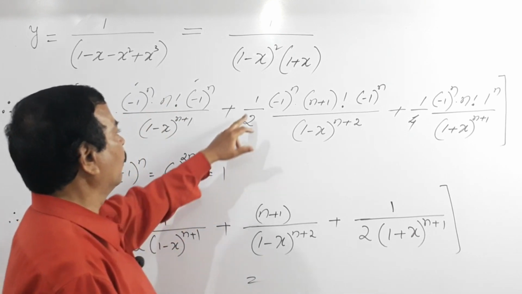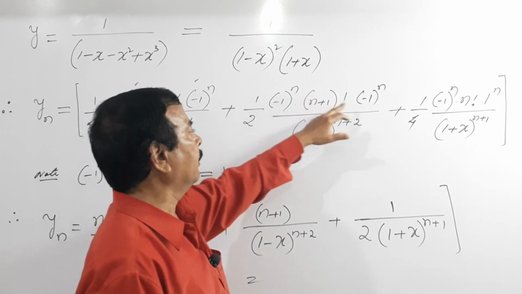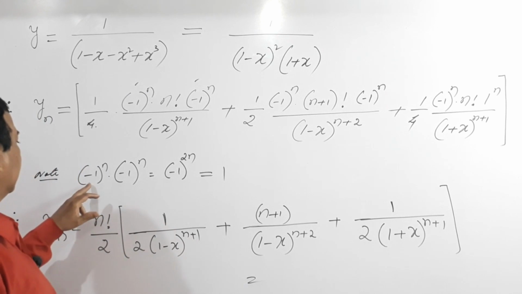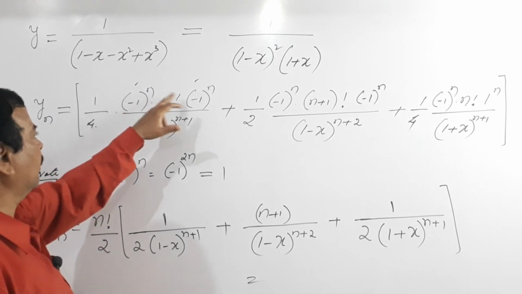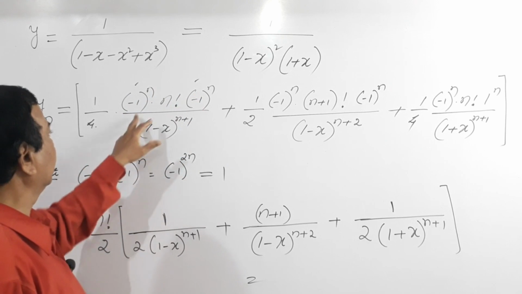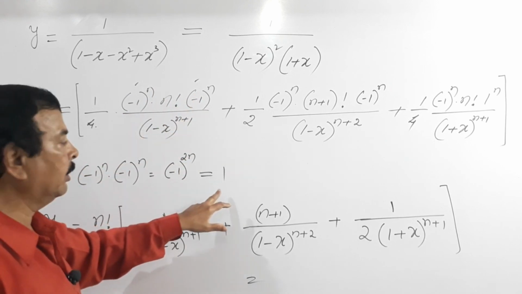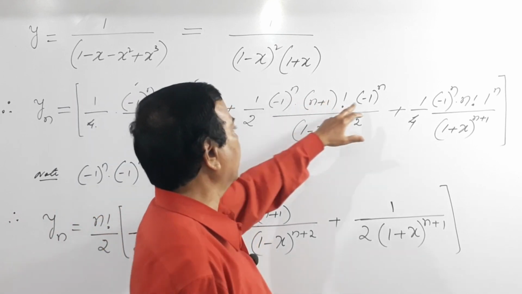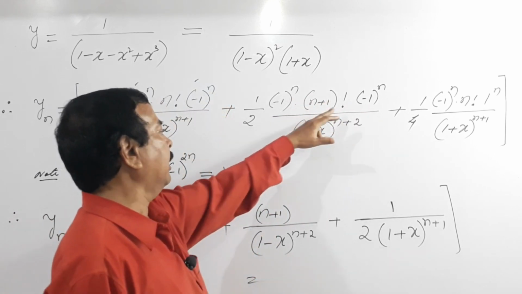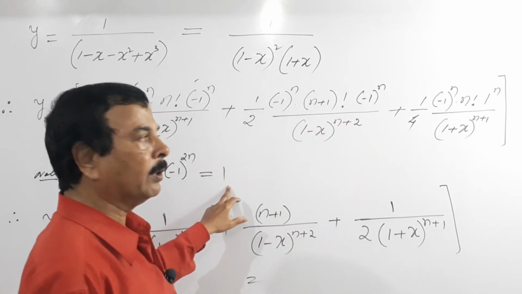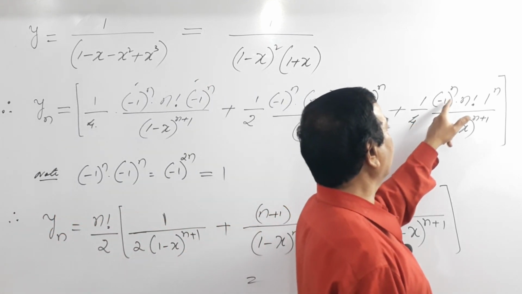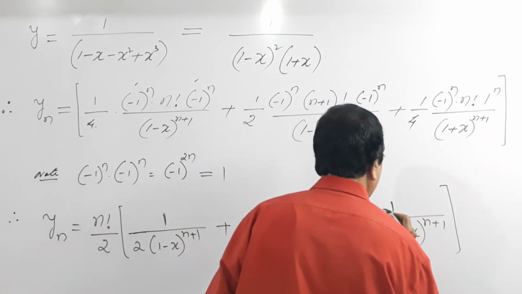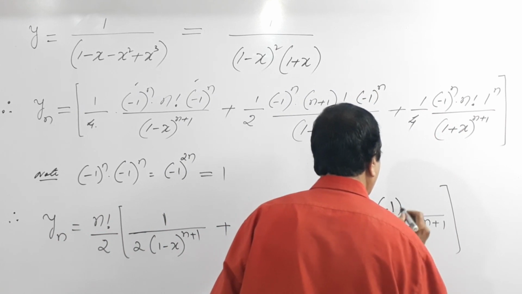Plus 1, again minus 1 to the power of n, minus 1 to the power of n again becomes 1. So friends, please note here. Minus 1 to the power of n, minus 1 to the power of n, if you multiply this, becomes minus 1 to the power of 2n, which is nothing but plus 1. So in this case also minus 1 to the power of n, minus 1 to the power of n, when you multiply this, again this becomes 1. But in this case, you have minus 1 to the power of n into 1 to the power of n. So this value should become minus 1 to the power of n.